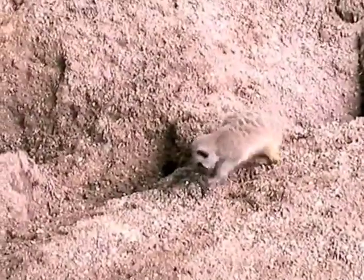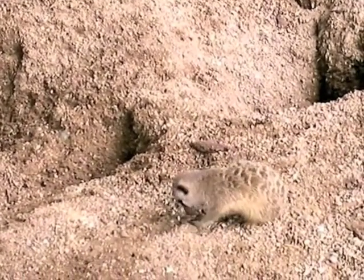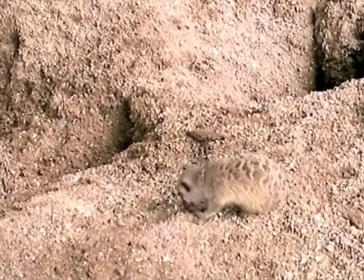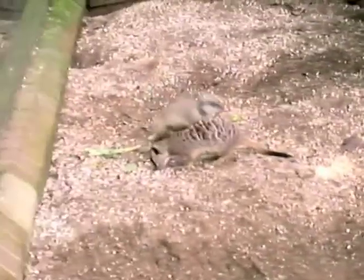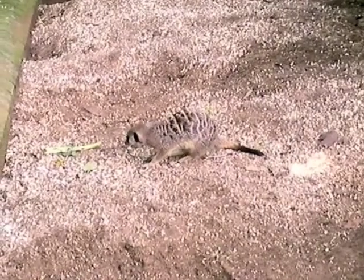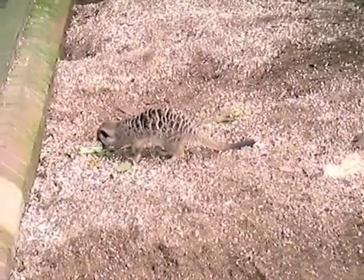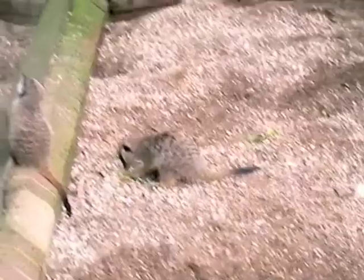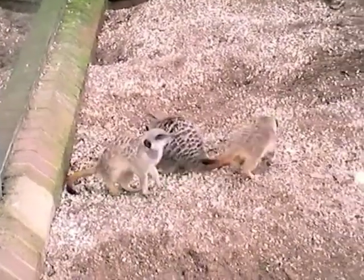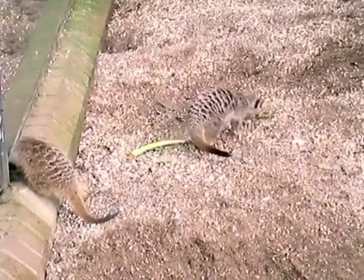Now, the long tails are mainly for balance. You can see if he doesn't have his tail there, he'll be falling down immediately. And you'll see on his back, there's a lovely pattern of brown spots. That pattern obviously serves well for camouflage, but actually it is a unique print on each individual, so they can recognise each other. It's a bit like a fingerprint. Personally I couldn't tell them apart except for a size difference, but in fact it has been proven that they are individual prints.